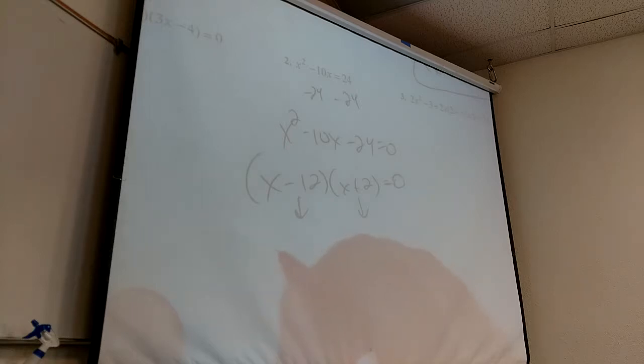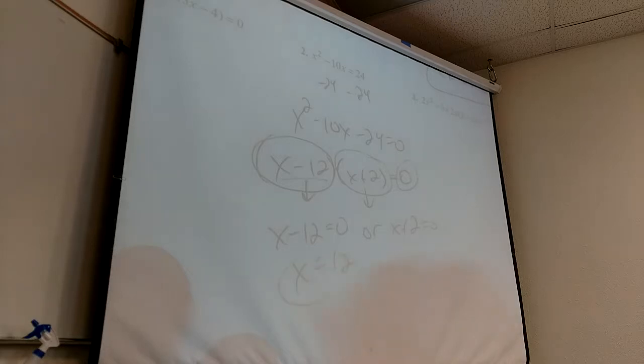Yeah, and just to make sure everybody really understands, this is a number, isn't it? If x is 13, this is the number 1. And this is a number. And they're multiplying to be 0. So either this number is 0 or that number is 0. So either x is 12.